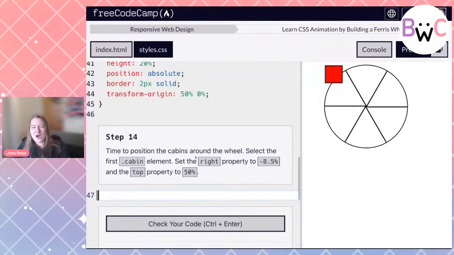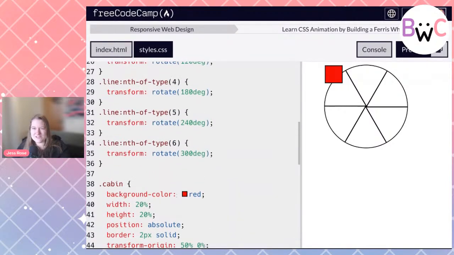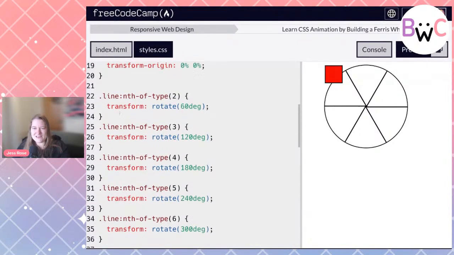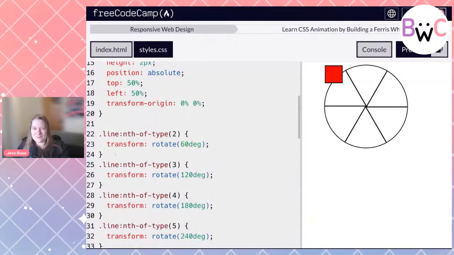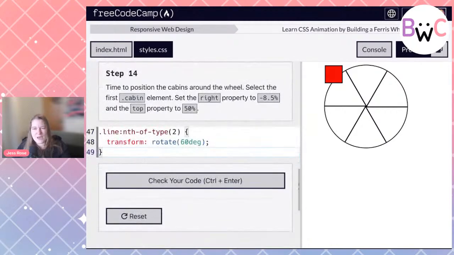Time to position the cabins. This is going to feel exactly like what we just did, isn't it? So we're going to select the first cabin. And do you know what we can do? If we're not quite sure, we can get this nth of type syntax from earlier and copy it down here. It's not going to hurt us. We're not selecting lines anymore, though. We're selecting cabins.